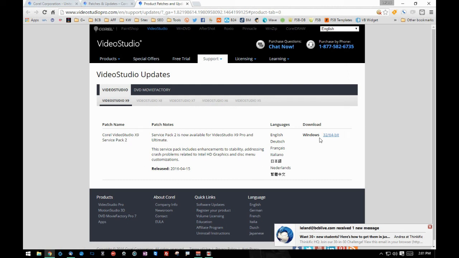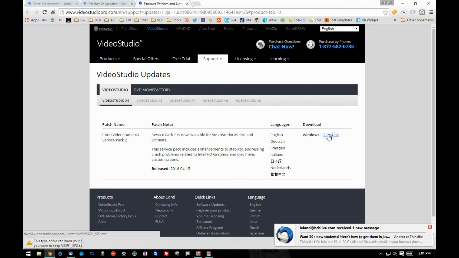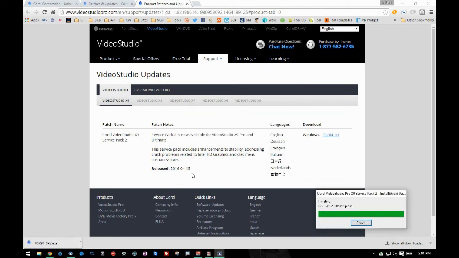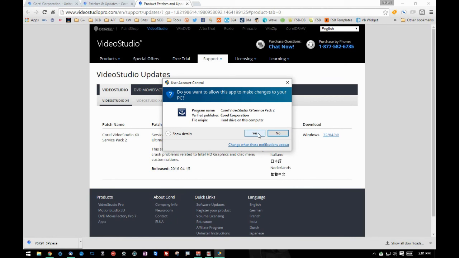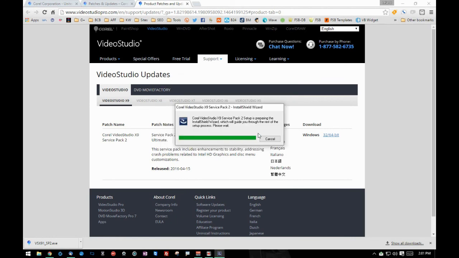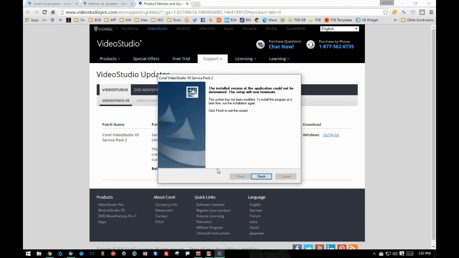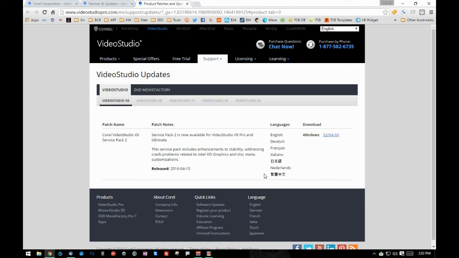So I want to make sure I download over here for the 32 and 64-bit link. I'm going to keep this file on my system, which showed as an SP2EXE. I'm going to go ahead and run that file. And this is going to allow me to patch the software that I received during my purchase. Now I'll be currently up to date. And this last update just came out on 4/15 of 2016. Very recent update. And that should do it.